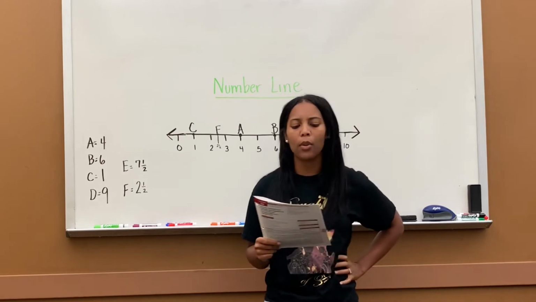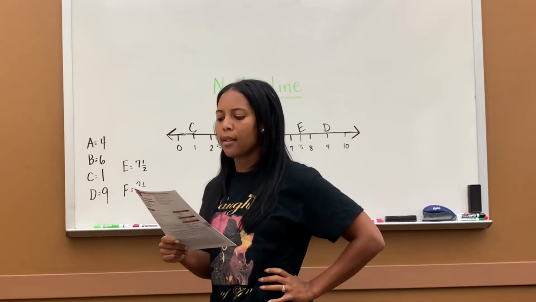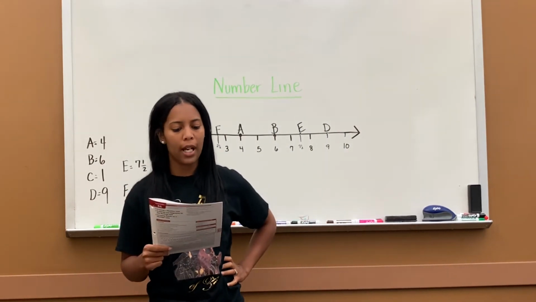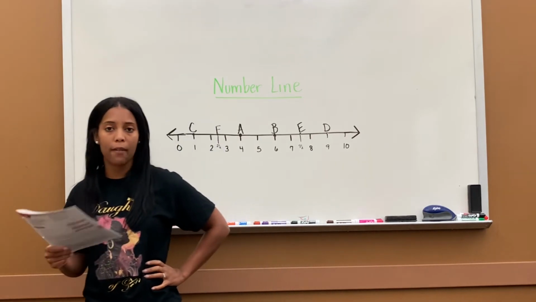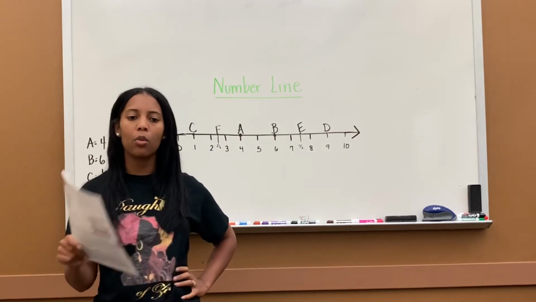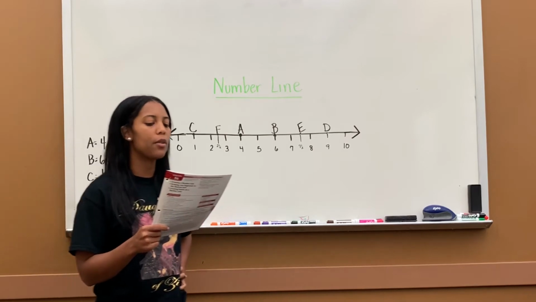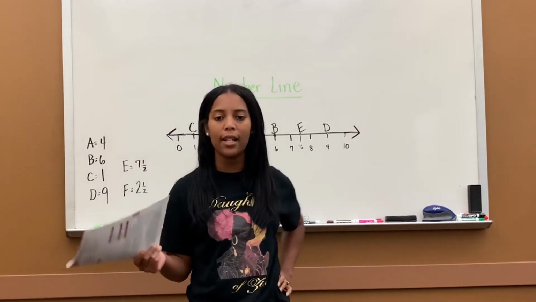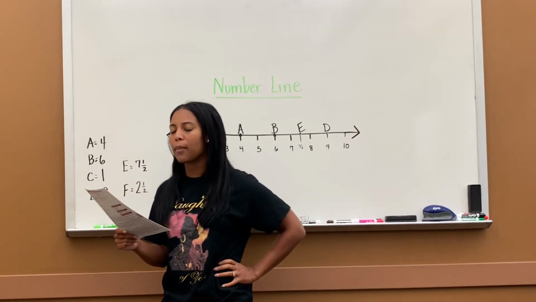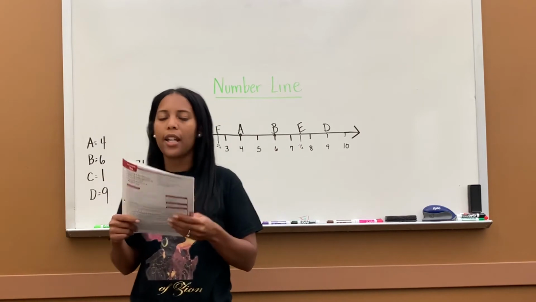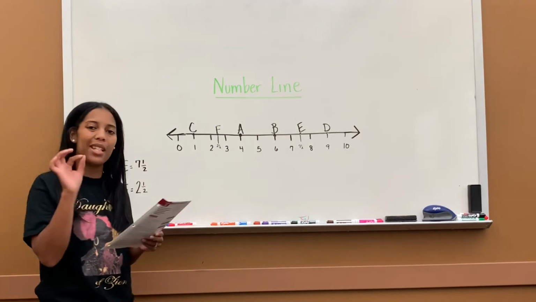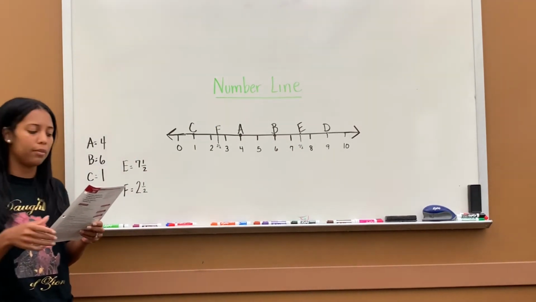Okay, so in number 1, it says, write the missing numbers below the number line. So you have some numbers that are missing on that first number line. You have 0 and 1 that's done for you. Go ahead and fill in the rest. It should finish at 10. Don't write the numbers too big because you don't want it to be all jumbled together. You know, write it a good size to where it's neat and clean in case you have to do a half.